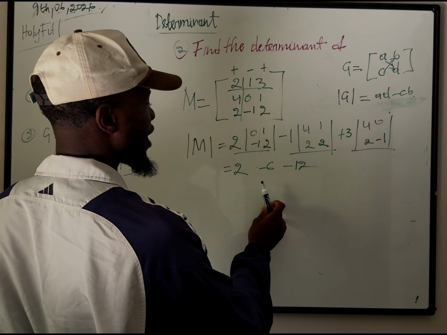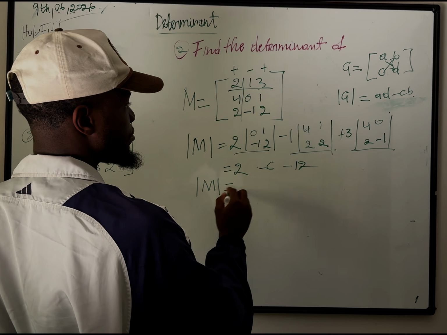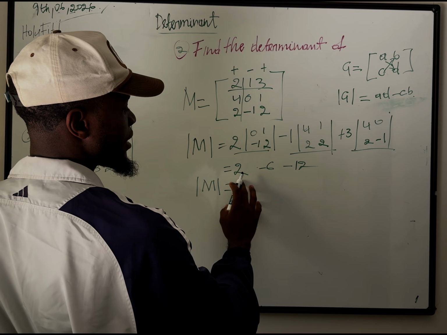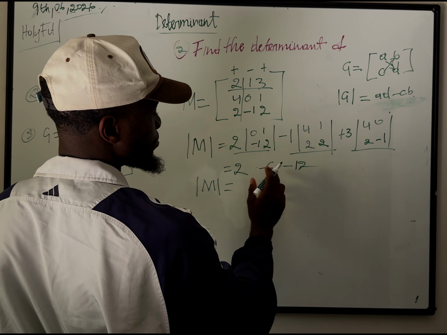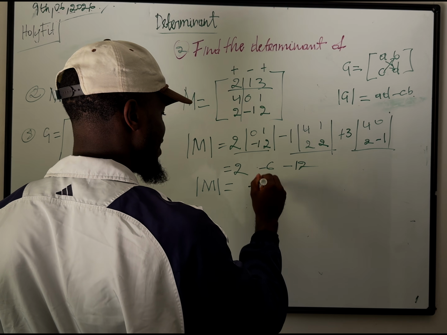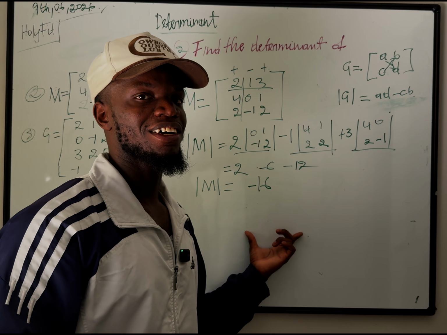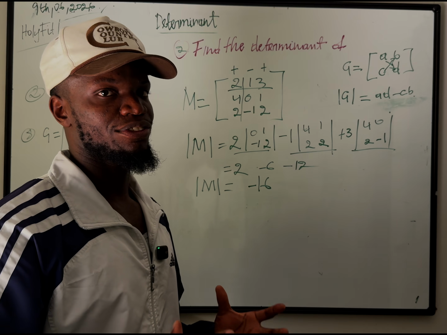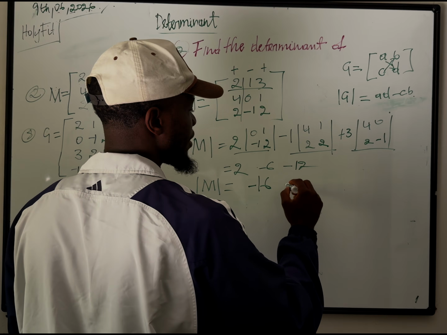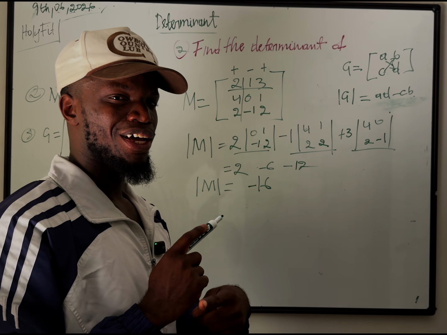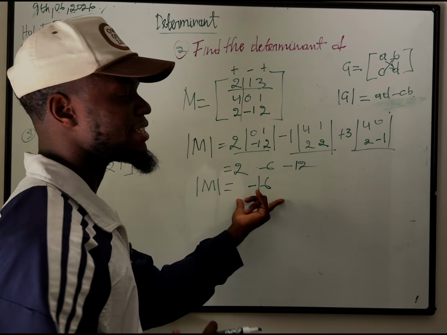So now we are having our last, our determinant of M, which was a 3 by 3 matrix, is going to be equal to 2 minus 6, which is -4. -4 minus 12, this is going to be -16. This is using our mental method or formula that actually interprets the algebra formula that we have for a 3 by 3 matrix. I'm going to put it down below here, and if you go ahead and swap the letters by numbers of our matrix here, you'll get the same answer.